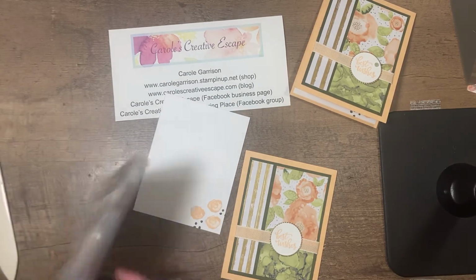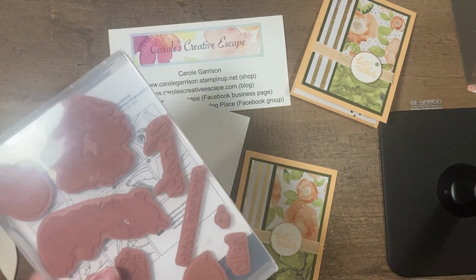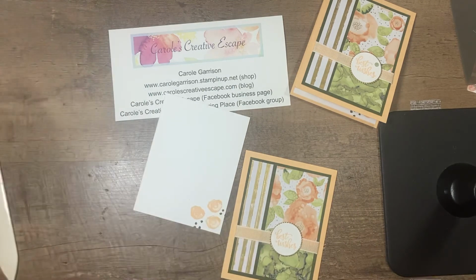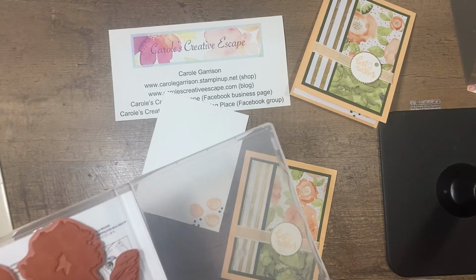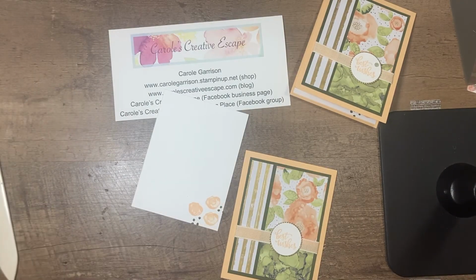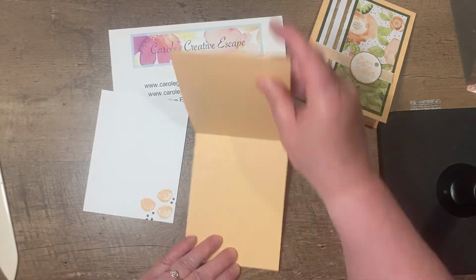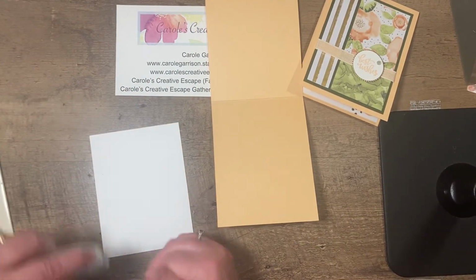And then I used this stamp, which is a really small stamp, and I either have a freshly inked pad, or it's just the particular stamp and how I ink up, but I kept catching my edges. So when I did this, I'm just going to warn you ahead of time, check each time to make sure you don't have the edge of the stamp caught in the ink, because you will end up with edge marks on the paper and then you'll get frustrated. So learn from my lesson, and I found I could get 2 done, and then I'd have to wipe it off on my chamois, and I could do a couple more before I had to wipe it off on the chamois again. So just keep that in mind so that you're not getting edges.